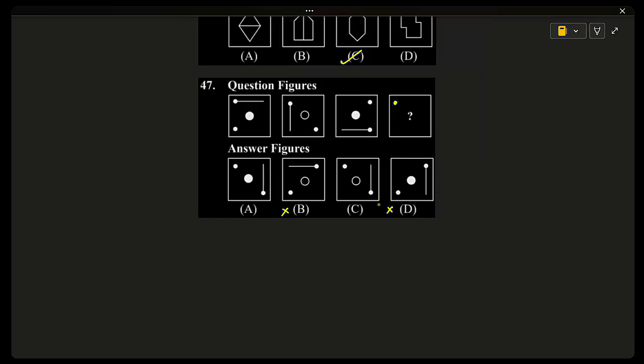Now you can see this is a dark circle and light circle. Dark circle, and we want a light circle. But in option A it is darkened. So the only option remaining is C. But if you take care of this line also, it is in the north, west, east, sorry, south. Now we want it in the east, that is option C. Everything is matching in option C. So by going by elimination method also, you're getting the answer C. Next, 48.